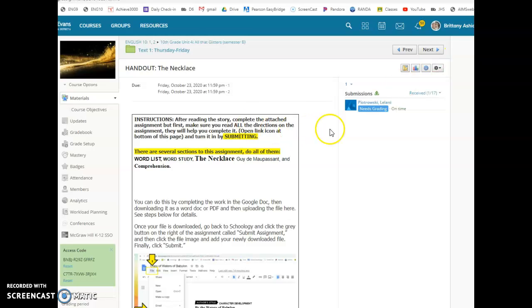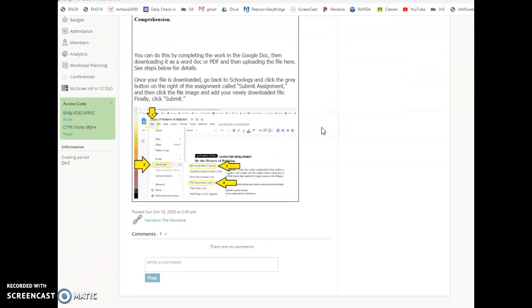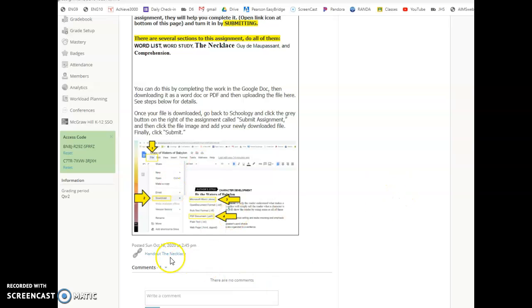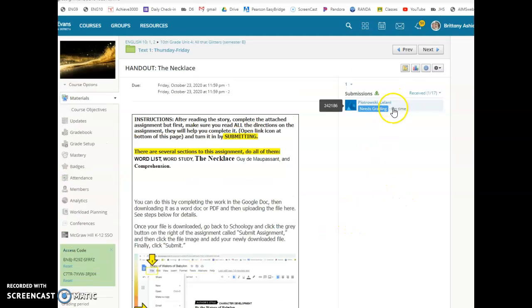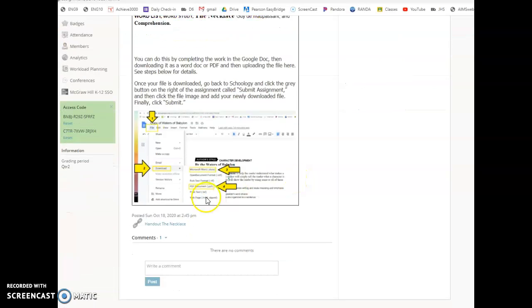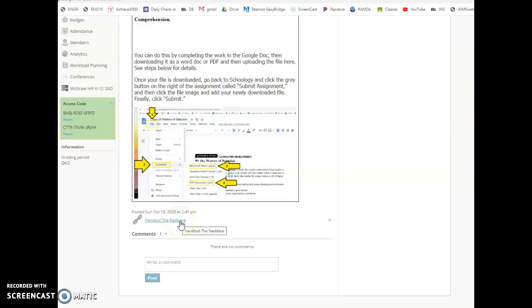Then lastly is a handout, and this handout is something that you want to have open as you read. You click this link at the bottom. These are the instructions for how to upload the file when you are done. I suggest uploading it this way, and then in the submit section, use the first tab and then click the little symbol of the papers, and upload the file. It should be the most recently downloaded file, the thing that's highlighted, and then click submit. If you have questions about that, shoot me an email or meet me on Zoom on Wednesdays.